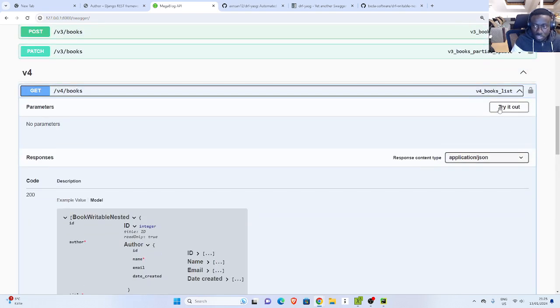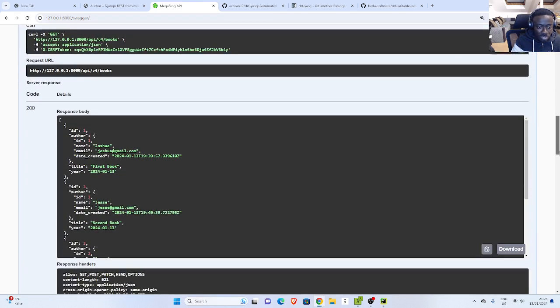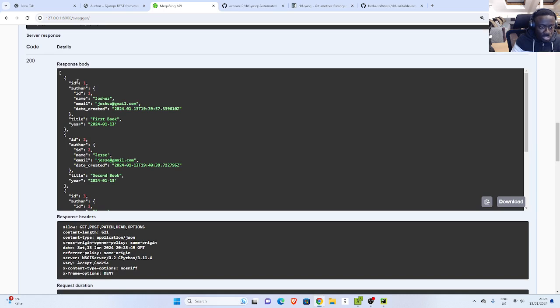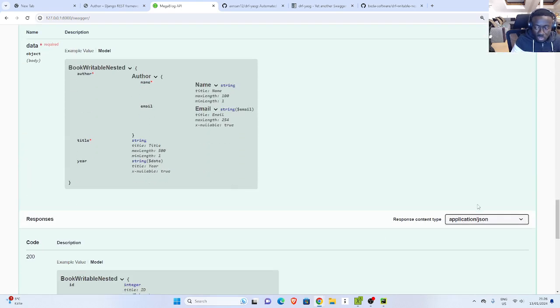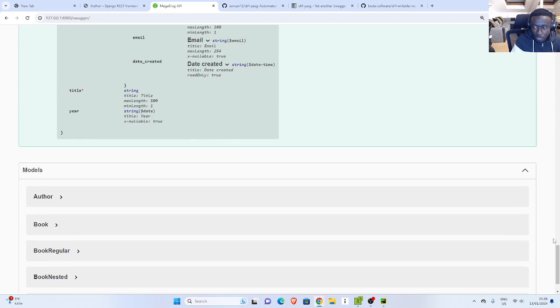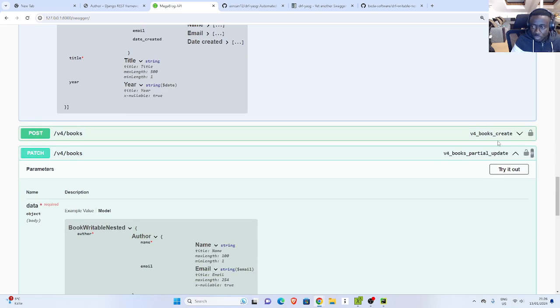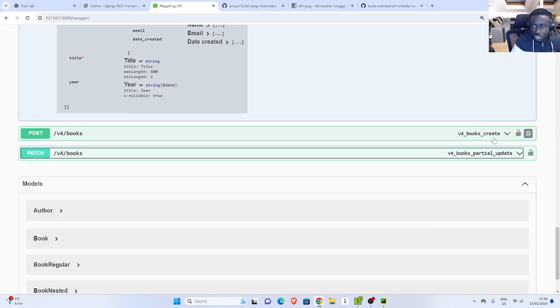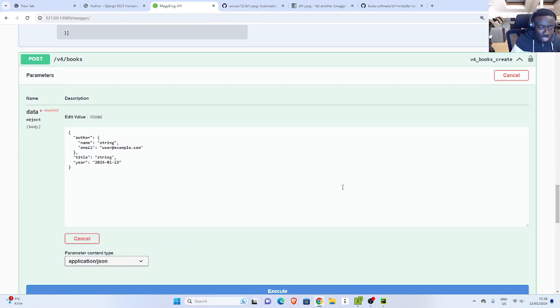And if I click on try it out for the get, we have gotten everything automatically nested. You can see how the structure is, right? So we have the author. It has given us a totally different structure, right? Very simple. And this is the nested one. So let's see if it works as expected. And the structure is this option. So let's take off the partial. And you have this structure that you can actually work on, right?